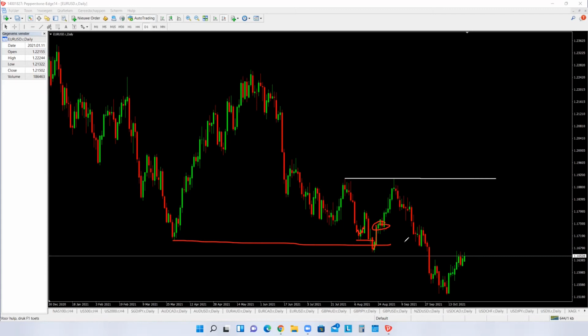So it's in line with the absorption of a bigger player, and a bigger player absorbed the sell side liquidity in this area. And I want to join him. And that's usually the line, the path with the least resistance. And trades that I take that are after these false breakouts, so at these great locations, they tend to move to my targets very quickly. And as I said, my strike rate is way higher.